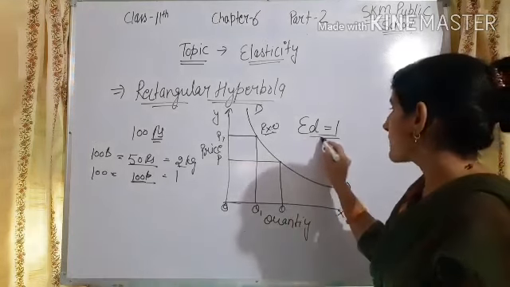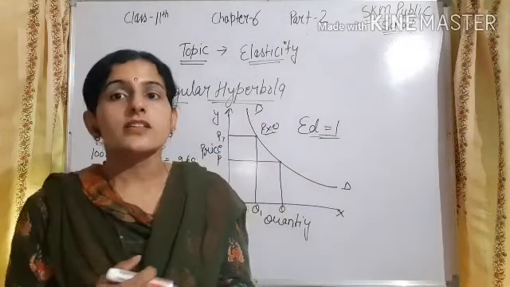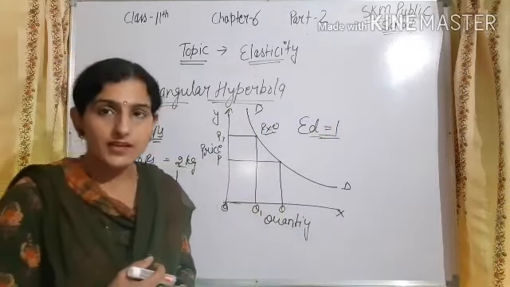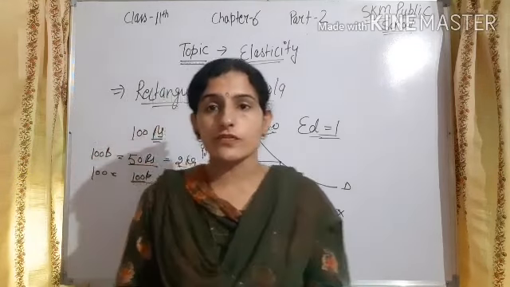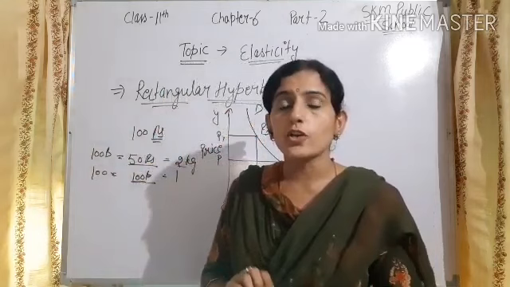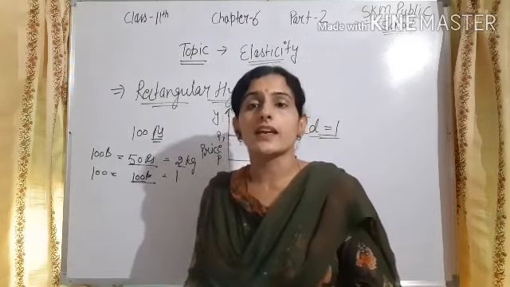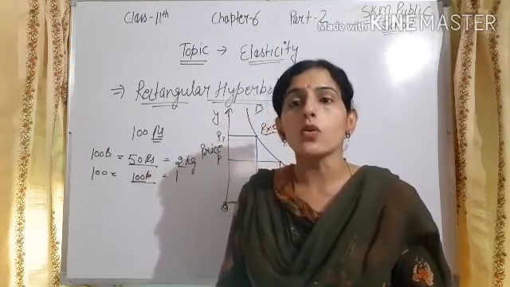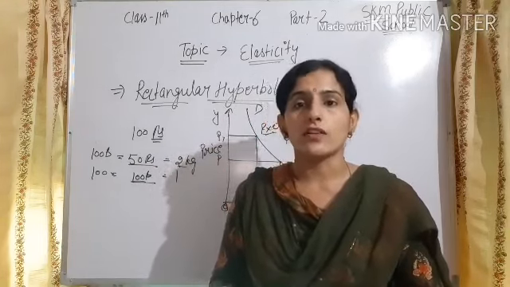This situation was called unitary elastic demand by the famous economist Dr. Marshall. So these are the different situations of elasticity of demand. Watch the video and practice the diagrams in your notebook again and again, then only you will be able to clear this concept. If you have any doubt or query, you are free to ask.